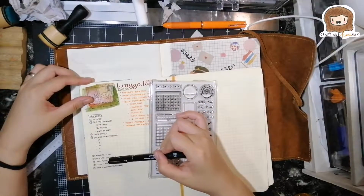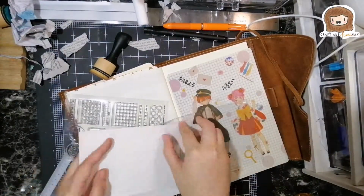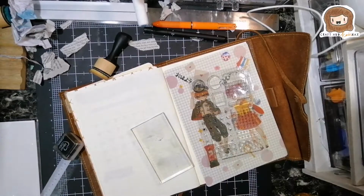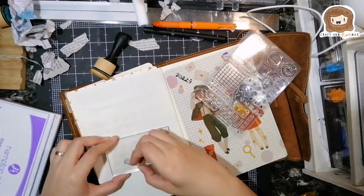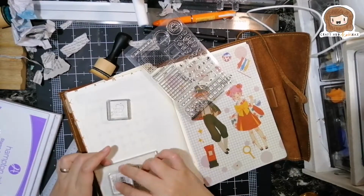And then for this month, I decided to give trackers another try. I'm using my new Everyday Explorer stamp set to make the trackers. And I may be making trackers this month to justify the purchase of this stamp set.